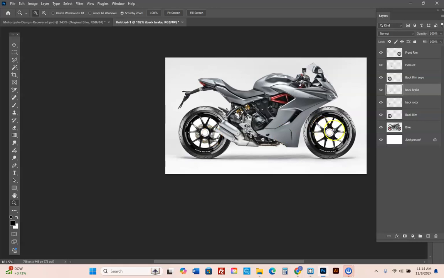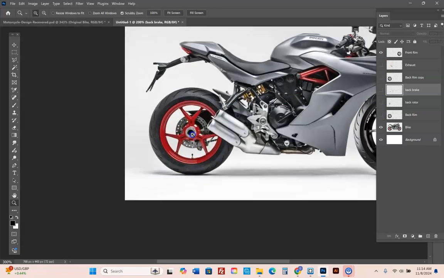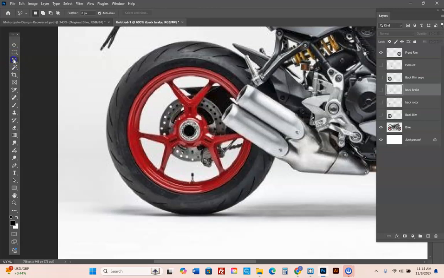Let's do the front part of the bike now, all right? In order to do the front, there's other parts of the back of the bike we really should do actually, so I'll help you out with that. Make sure we get that done. Let's get rid of these parts right here. Let's just get this part right here. Use the polygonal. We'll go underneath. We'll cut this part.